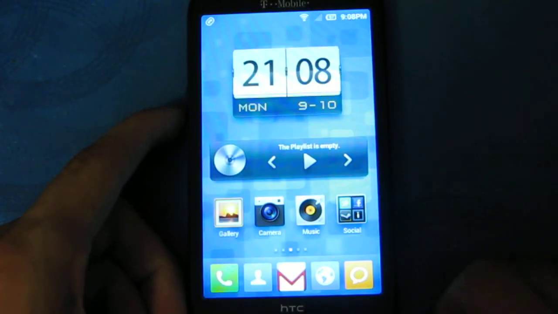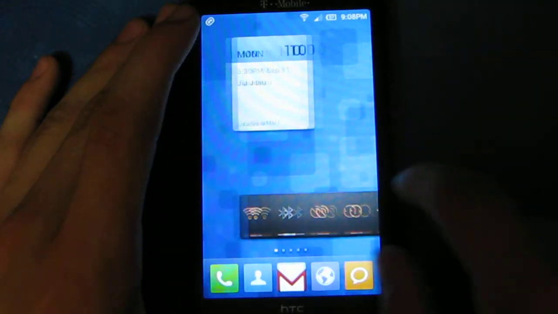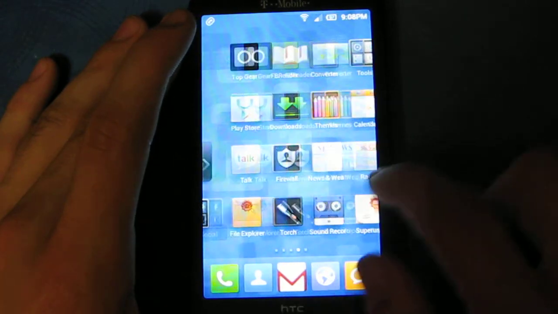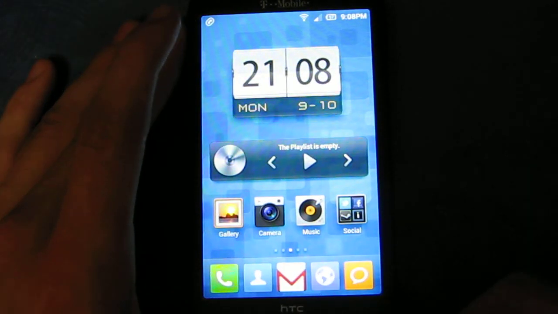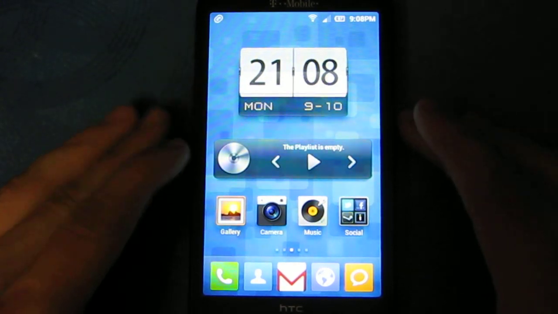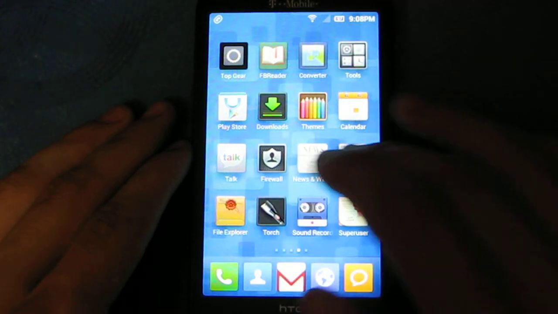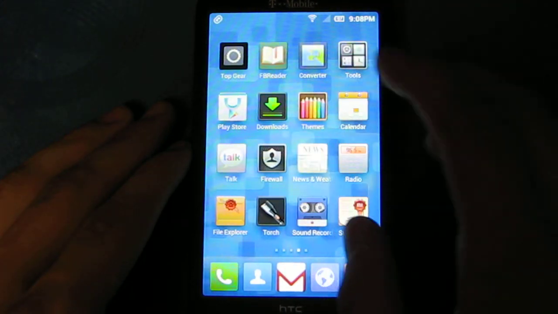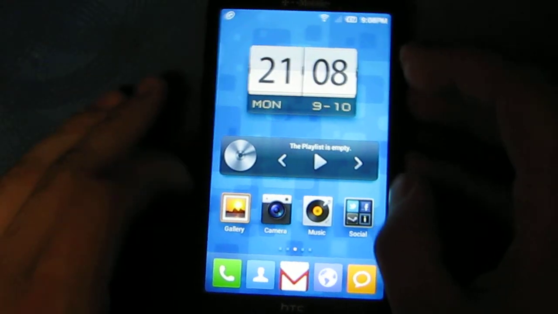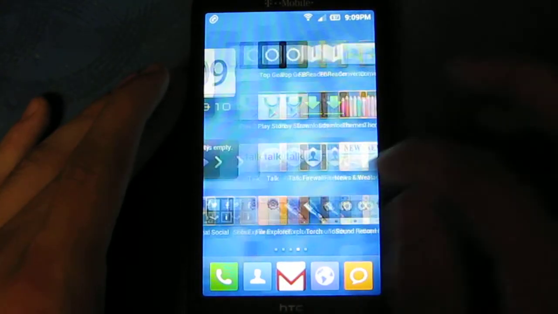So we'll just slide down to unlock, and there we have the home screen. We have 5 panels by default, and something you'll notice is there's a lot of icons, and there's a reason for this, because if you look at this bottom panel here, there is no app drawer whatsoever. It's sort of like a combination of iOS and traditional Android. You have all of your applications that you have installed on your home screen. They're not usually in this grid. I've kind of put them that way, but you can also have widgets. So that is very, very nice right there.